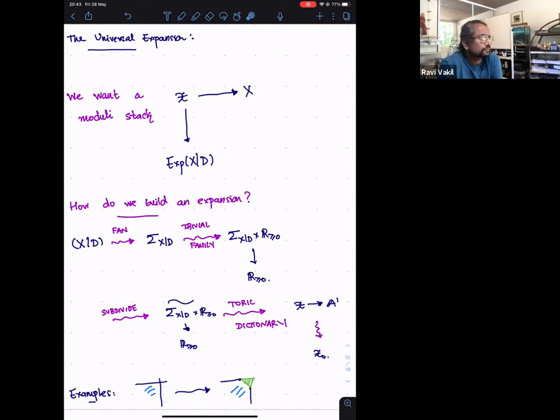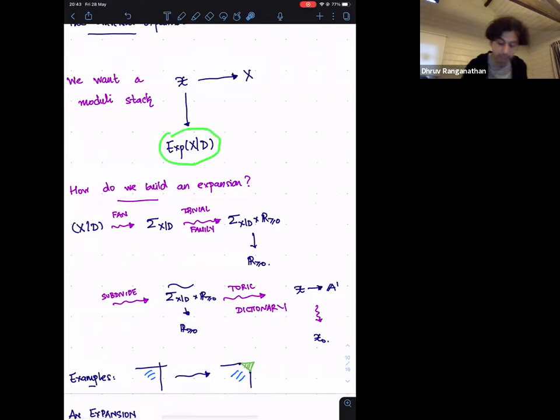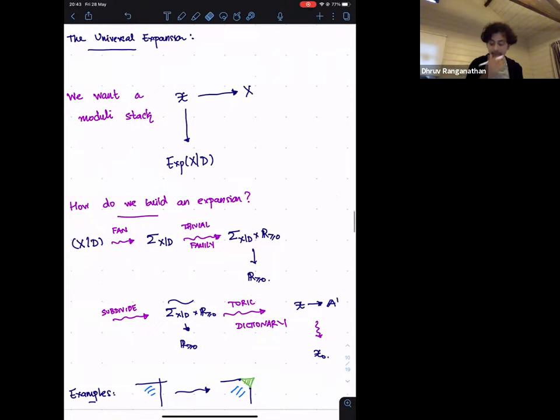Okay, so the goal is to construct some kind of stack. I'll call it X for expansions of (X, D), which means expansions of X along D. And whatever it is, it should come with a universal family. So it should come with a universal expansion. Right? So every possible expansion, and I still haven't told you what one of those is, but I'll explain it in the second half of this slide. Anything that I could need from the output of that Tevelev construction should be parameterized by this thing. And it should have a universal family and a contraction map down to X. At least the way I presented it, it's a blow up of the trivial family, so you should be able to contract it down to X. And that piece of structure is convenient at least.